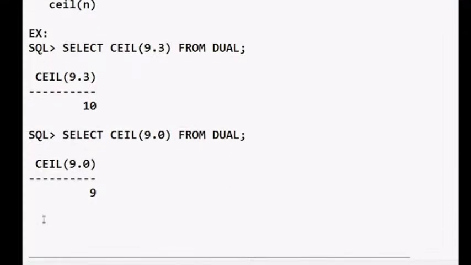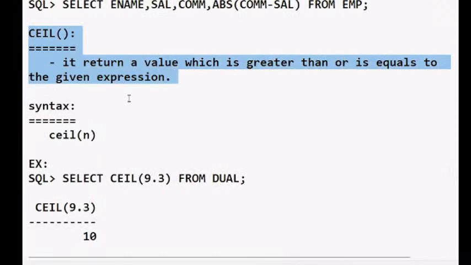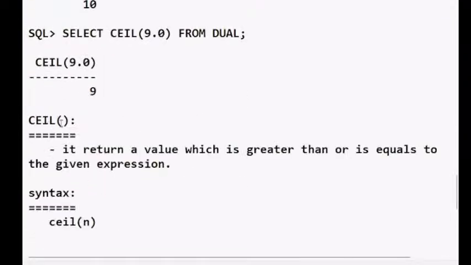And the next function is called the floor function. It returns a value which is less than or equal to the given expression. Here I will go for floor.